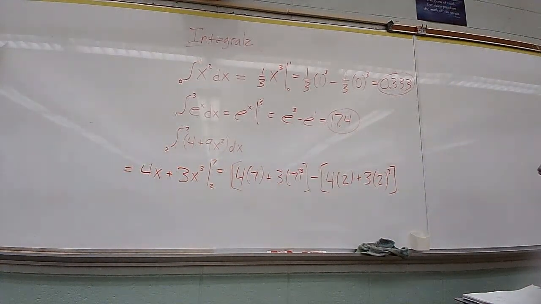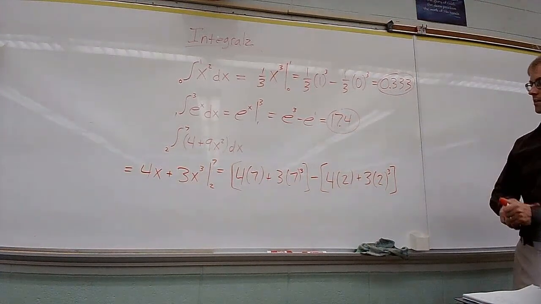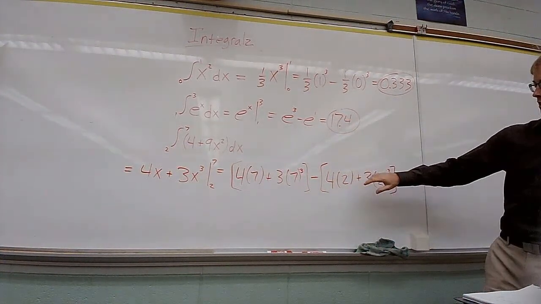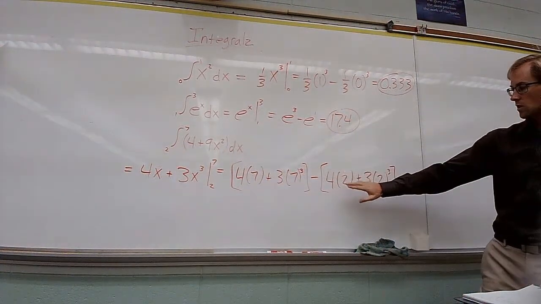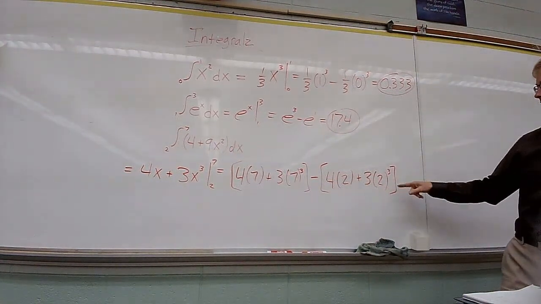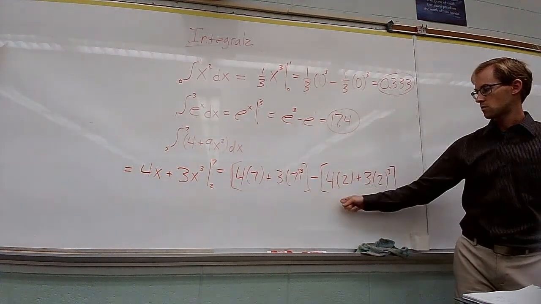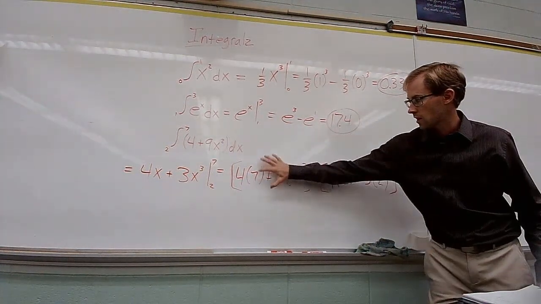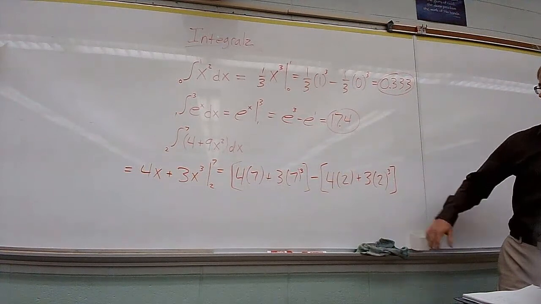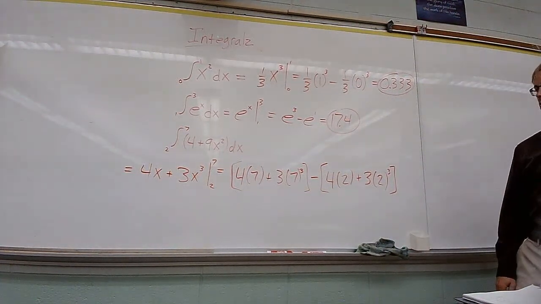So it is helpful to have these brackets in here because if you leave them out, you would just get this number and then you'd be subtracting 8 and you'd be adding whatever that is. So you want to make sure that you keep that straight so that you know you're subtracting this entire number from this entire number. Questions on this?